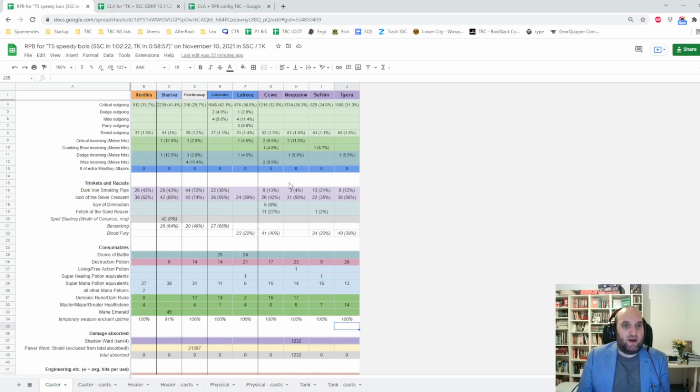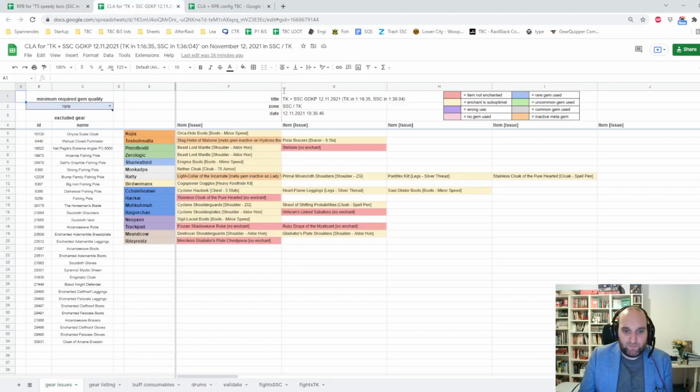Alright, the next thing is the combat log analytics, so we're done with the role performance breakdown for now. On the CLA, we have 6 different sheets. We'll go by them one by one, and I'll try to be a bit quick, but nonetheless informative. Let me actually quickly hide this one so I can open the sheet where I'm generating things with. All right.